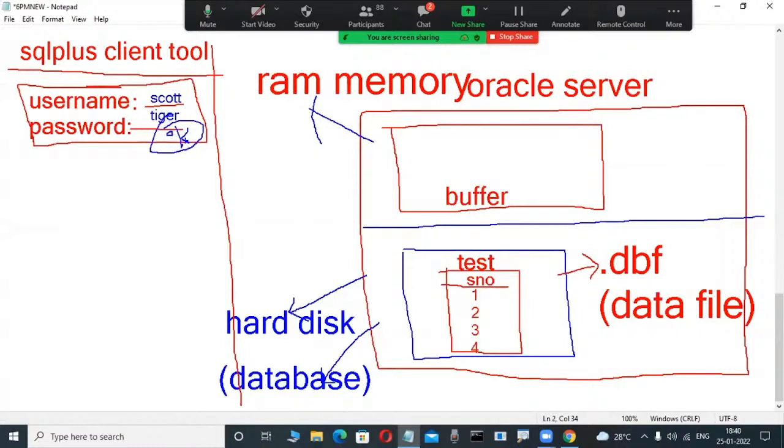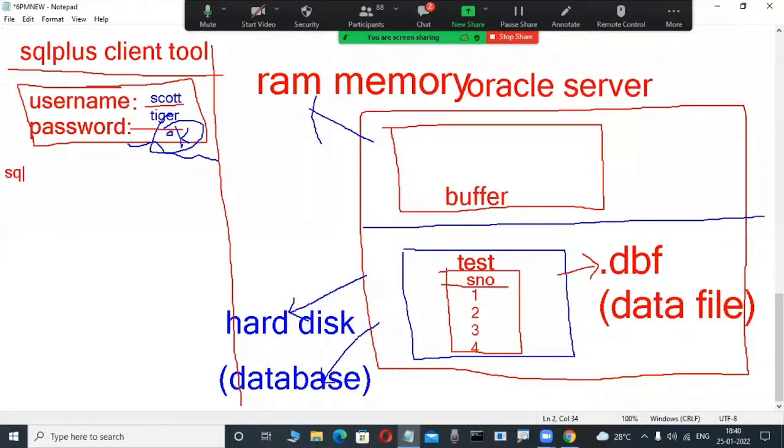Now I am connecting. I type the username and password, then click OK or something. Now this client tool connects to the server. Don't worry. Through this tool, daily, I'm interacting with the database, these tables, data and so on. Here I'm using the SQL language.